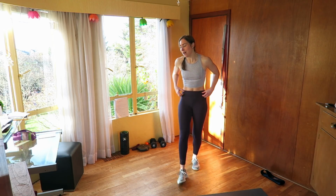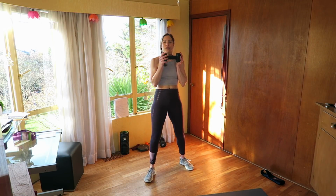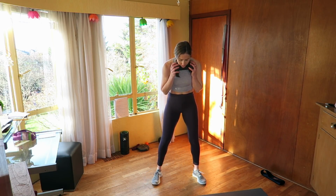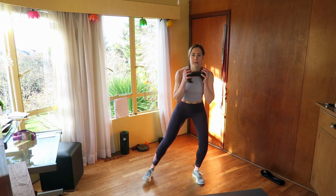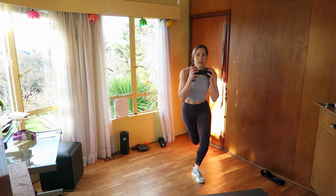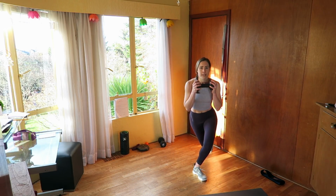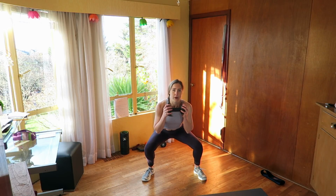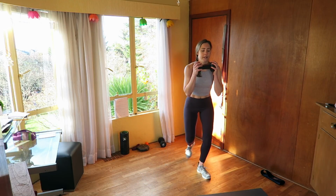And you know what? I'm gonna hold the 12-pound weight and see how it feels because it didn't feel too crazy for me the first time. All right. Curtsy lunge, right leg. Curtsy lunge, squat, pivot and lunge, squat, that's 1. That's 2. That's 3.